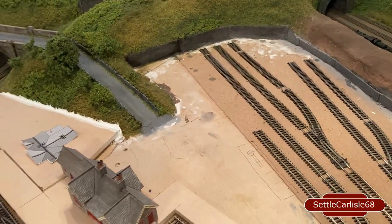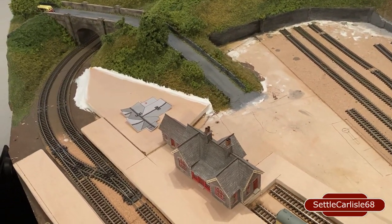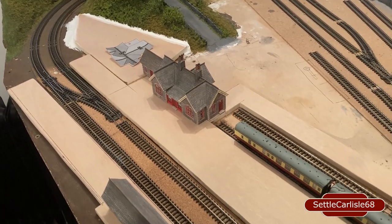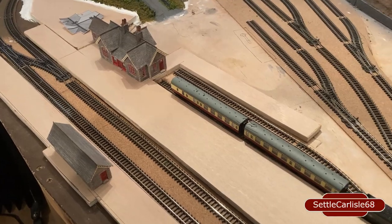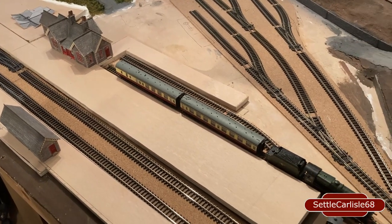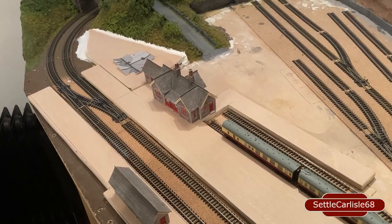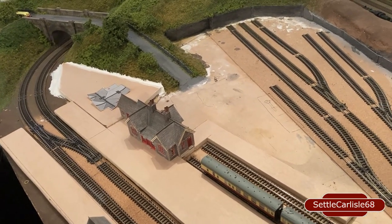So whilst I'm waiting for my layering spray, I've been busy just cutting out these plywood sections for the station. So I've decided what I'm doing there now with the tops and the sides. So again, another video on that later on. So yeah, lots to do.